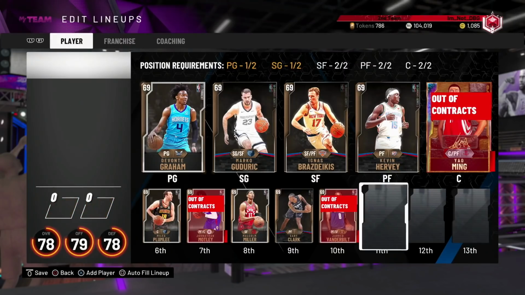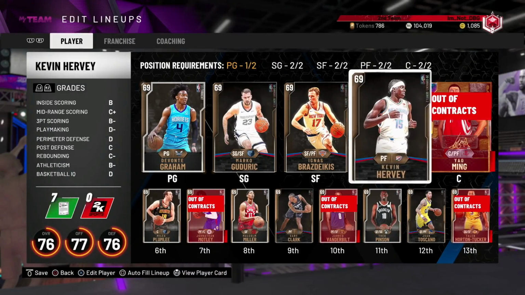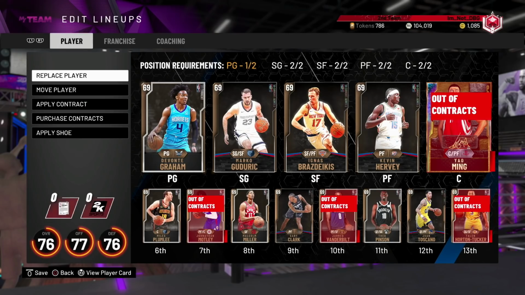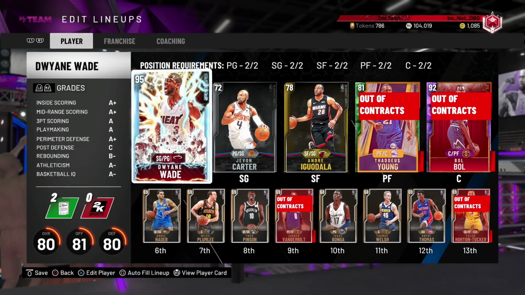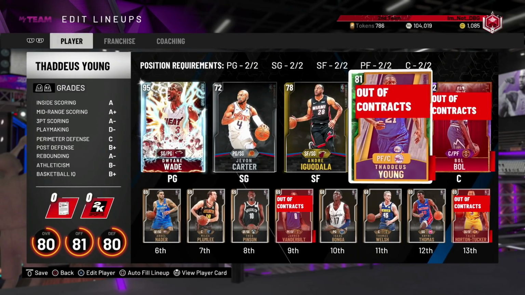If you have something like this, I'm telling you, 78, 76 overall. There is a very, very good chance that you come up against a squad, or 77, whatever. There's a very good chance that you come up against a squad like this and you are screwed. I get it, you've got the best player on the floor by a mile, but trust me, you are screwed.